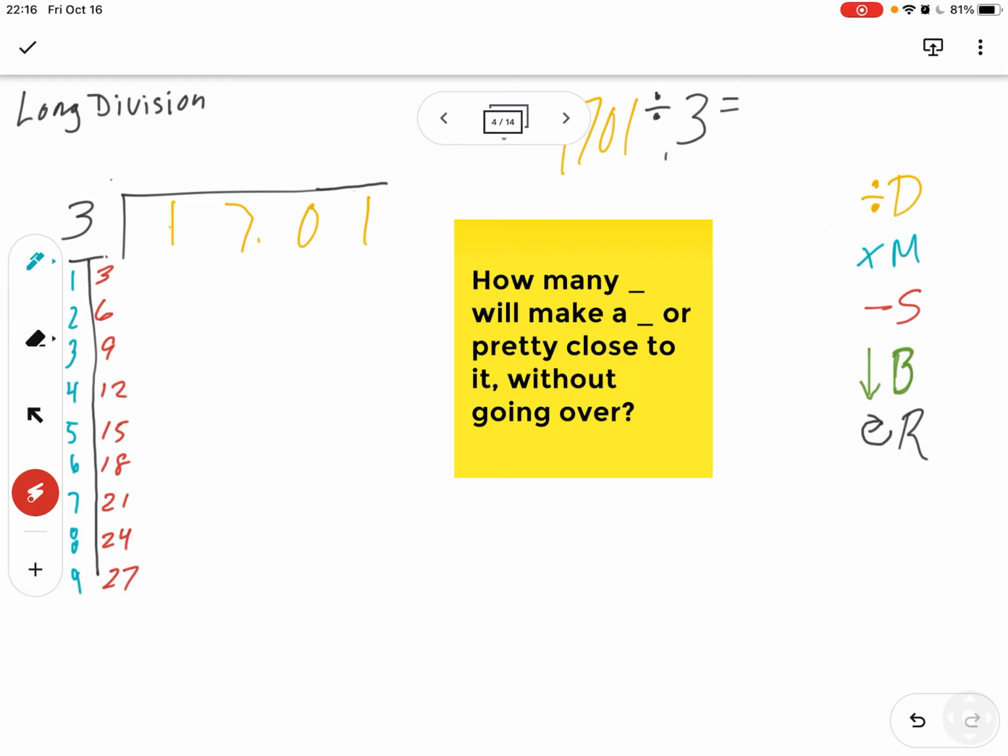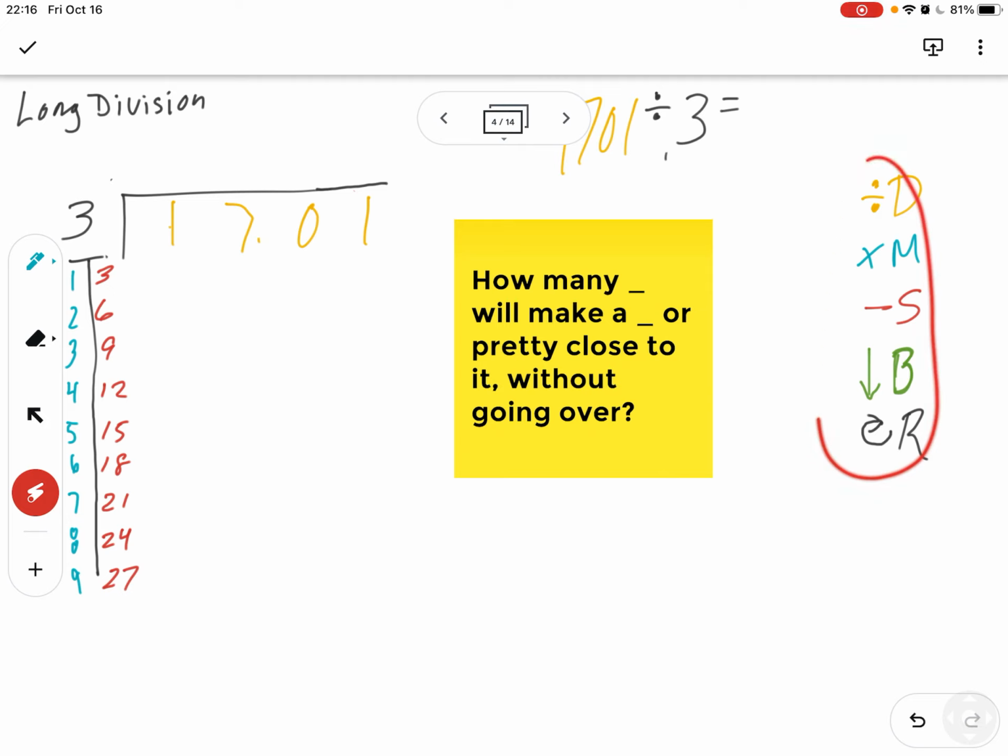Now, I do not need my multiplication chart, but if you are struggling with your division because you do not know your multiplication tables, you need to create yourself a T-chart. And if I see that you're struggling with your division and I do not see your T-chart, I'm going to ask you to include your T-chart to every video that you create and to every piece of paper that you upload. This T-chart is what's going to help you with your division.